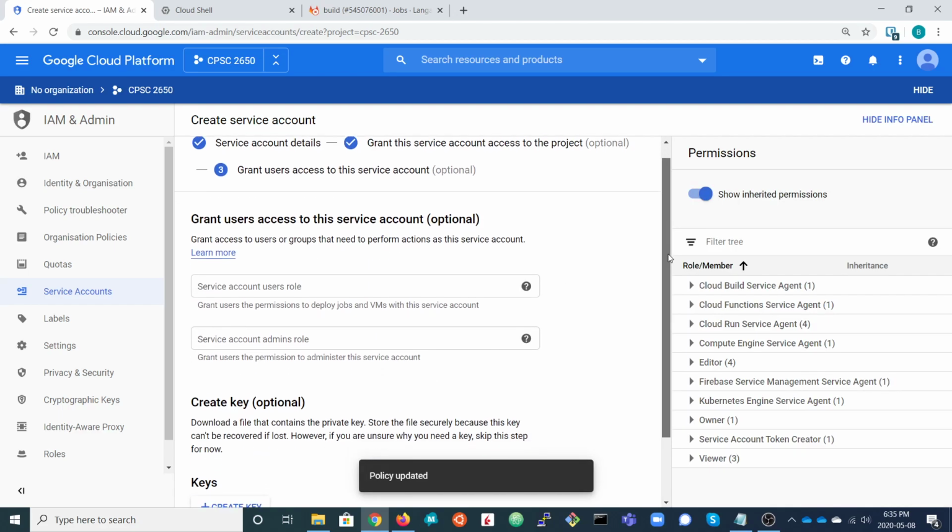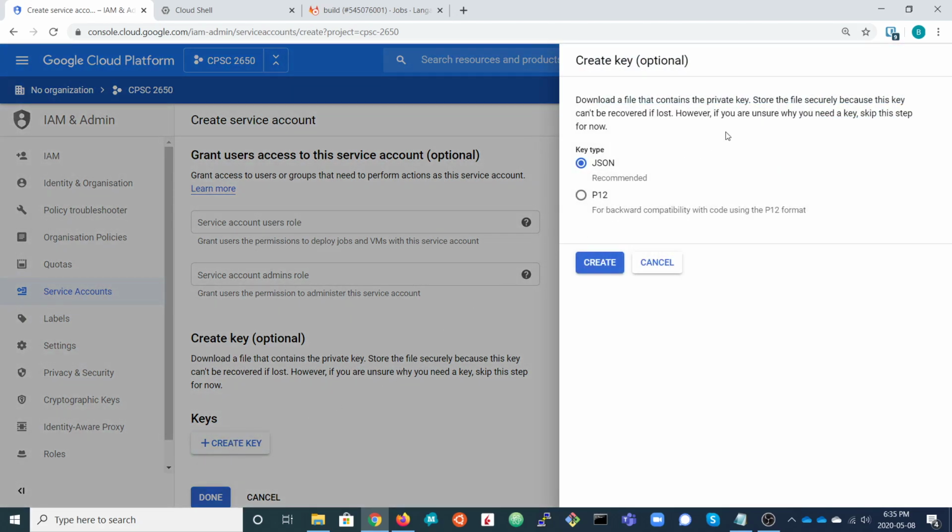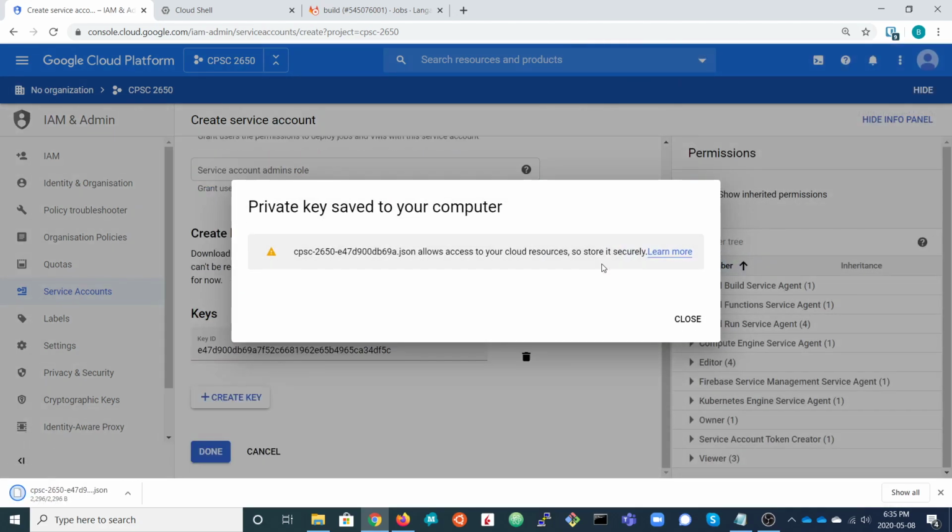And the third thing we are going to need to do at this stage is we are going to have to supply GitLab with some credentials in order to access this service account. So in order to do that, we are going to create a key that is associated with the account. So I am going to click on the button to create a key. And I just want to make sure that the key type is JSON. And I'm going to click on the Create button. And that is going to download a copy of the private key to my computer.